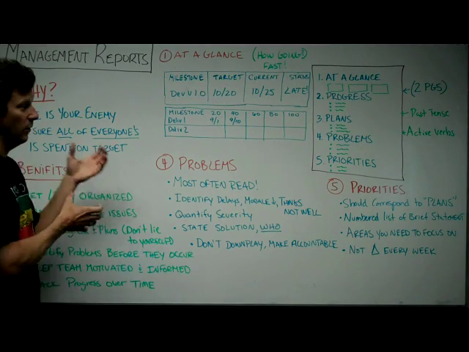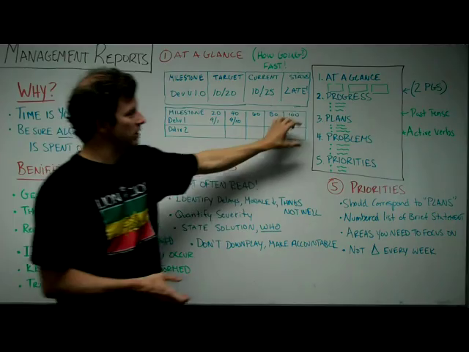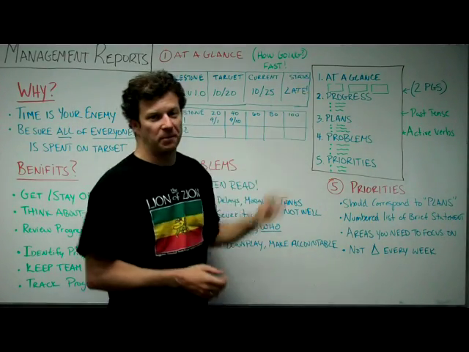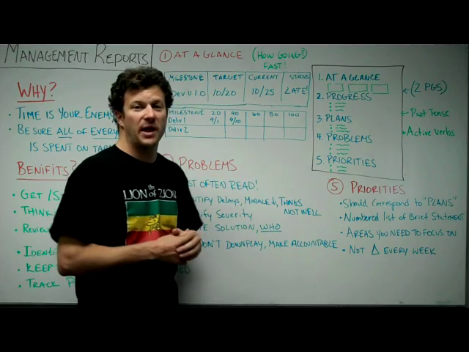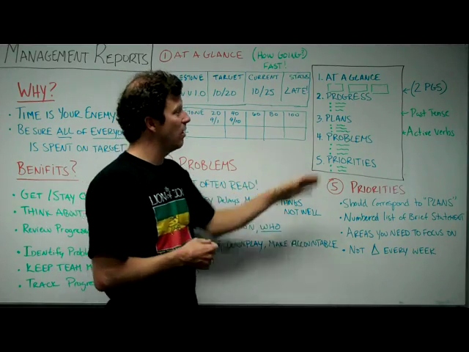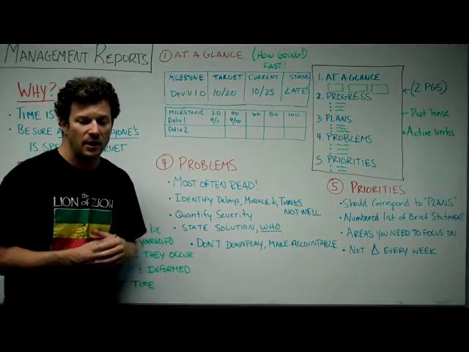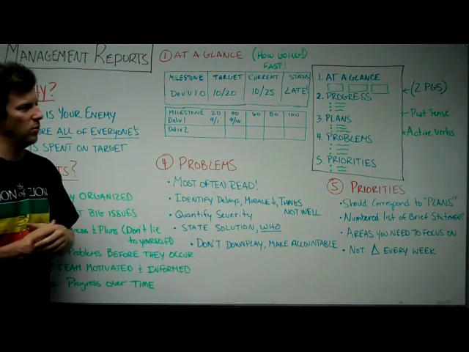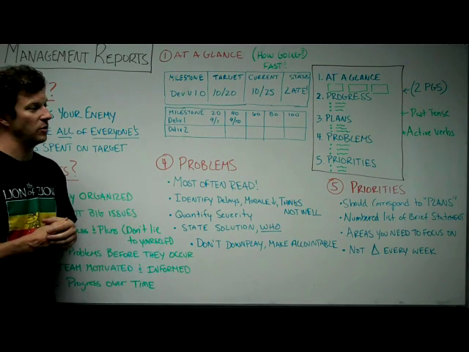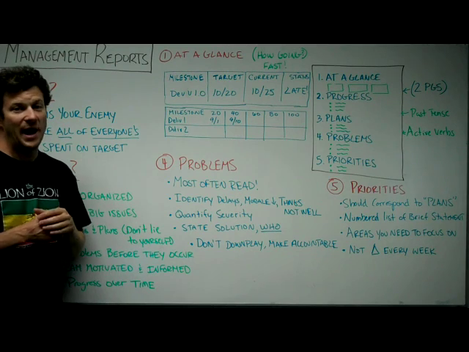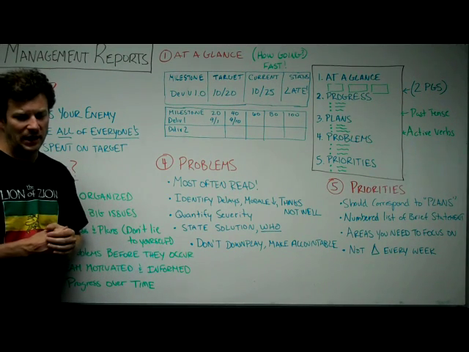Really, you're just going to take the one you did last week and you're going to save it as a new document. And in a perfect world, you're going to take most of your plans and shift them up into progress because you would have accomplished those things. And then you're going to write new plans. So it shouldn't take very long to write this from week to week because each week is an iteration of the week before. You're going to carry it with you. A lot of people use it during the week to keep notes on how things are going or to remind themselves by adding new tasks. So it can be sort of a living document that you change day to day.